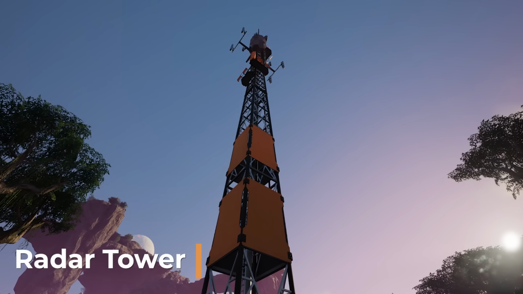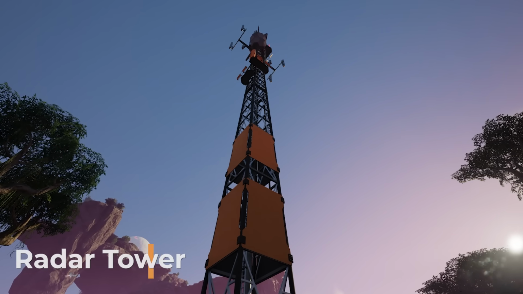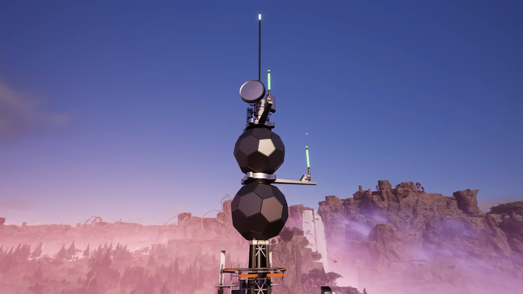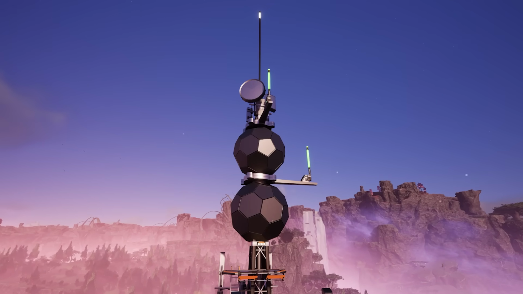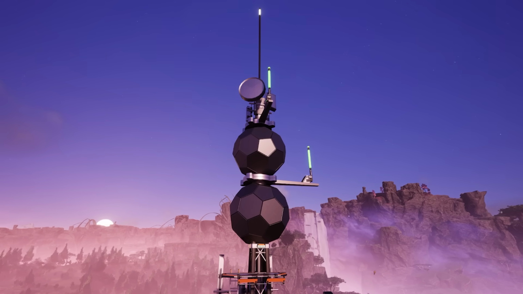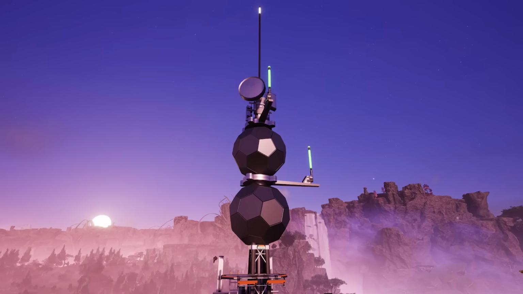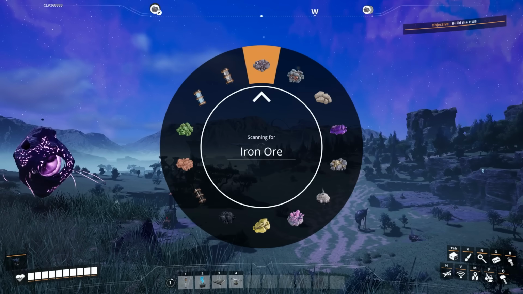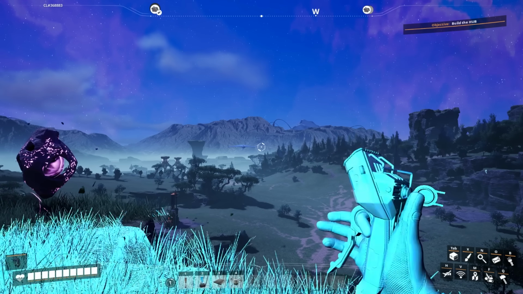The radar tower can give you a ton of information about the map, specifically resource nodes, and they cover a massive range. Hearing that, this may seem like an essential building, but the problem is it's kind of doubled up on with some other tools. Usually you don't need to have instant knowledge of every node in your region, and you can simply use the basic resource scanner ability to find what you need in the moment.